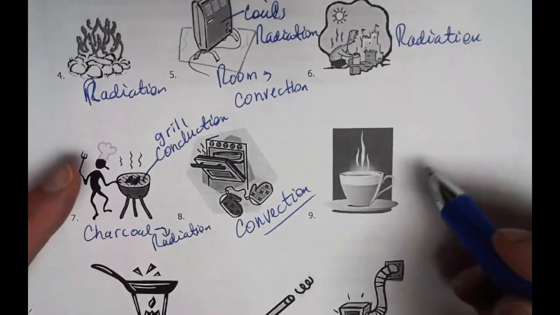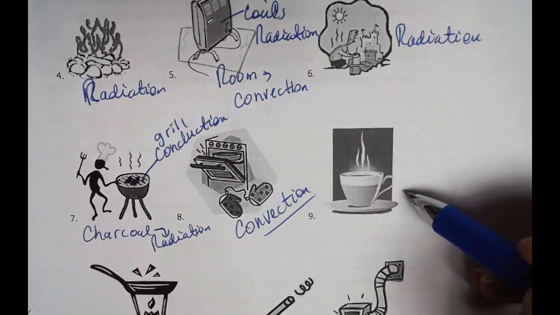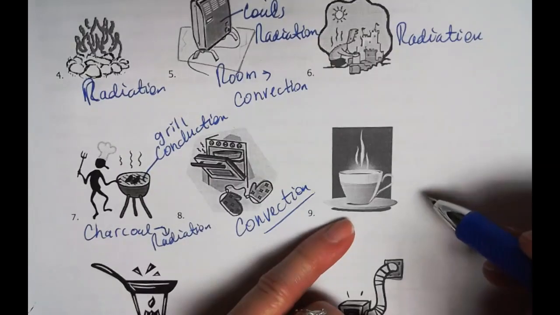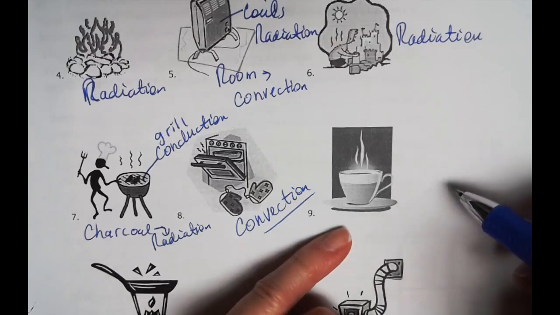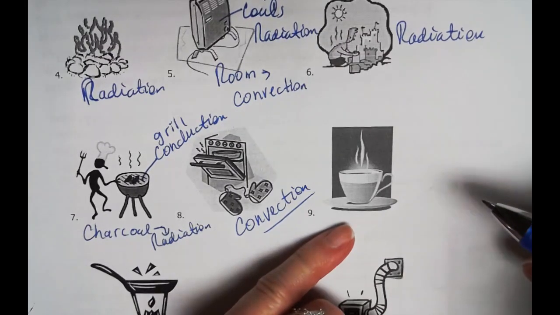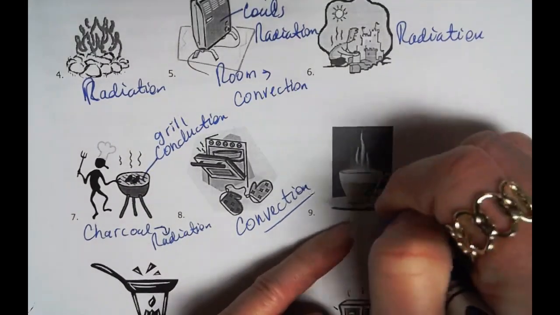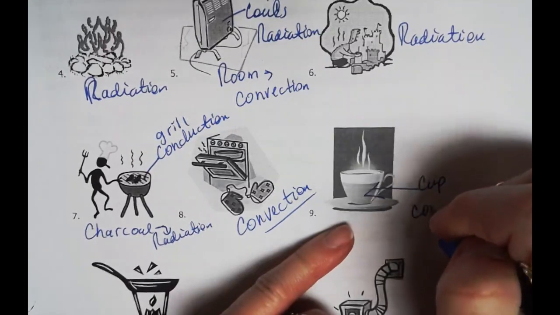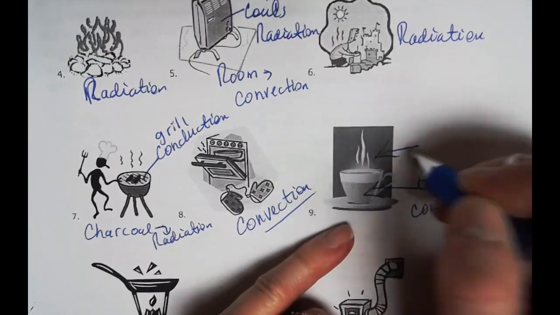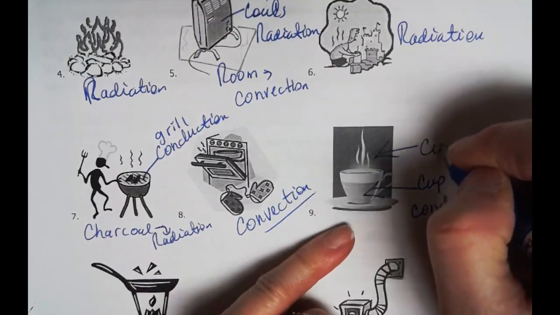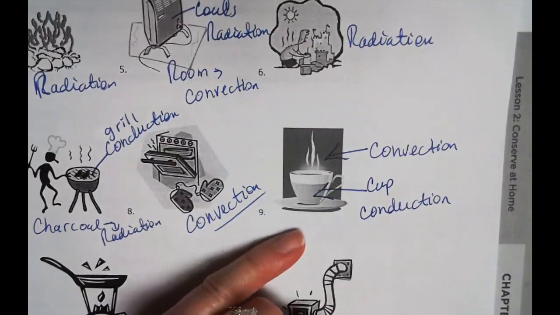Okay, let's look at this. I have a china cup here. Okay, Bentley, so what do you think? Radiation, you think? What's going on here? Okay, Aaron. If I touch the mug, the cup, it would be conduction. Very good. Now, Lena, what about this steam up here? Convection, very good. You notice where I'm drawing the arrows?